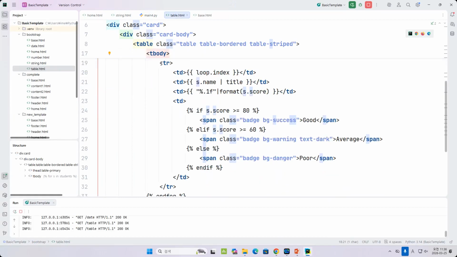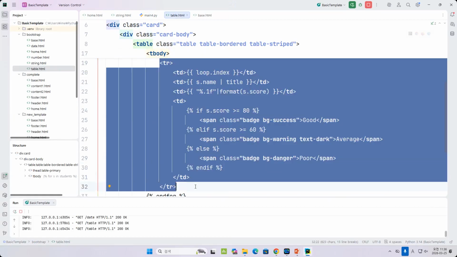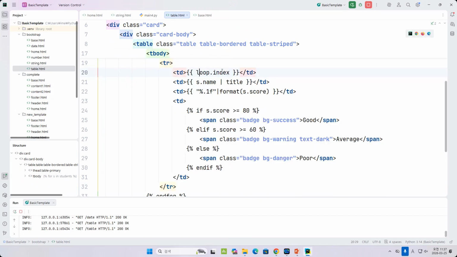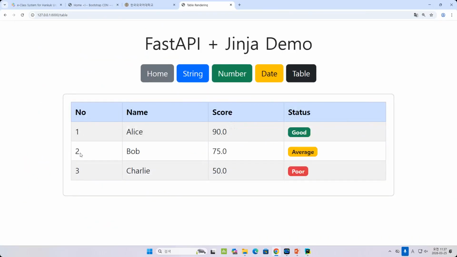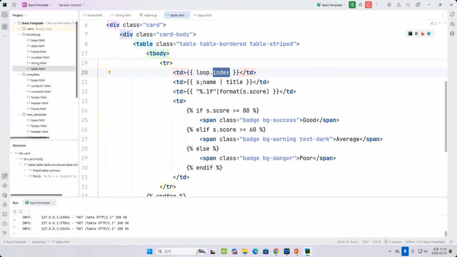So for the row, I'm going to create based on the index, which is the index of the data, 1, 2, and 3. And then I'm going to put the title of the name.